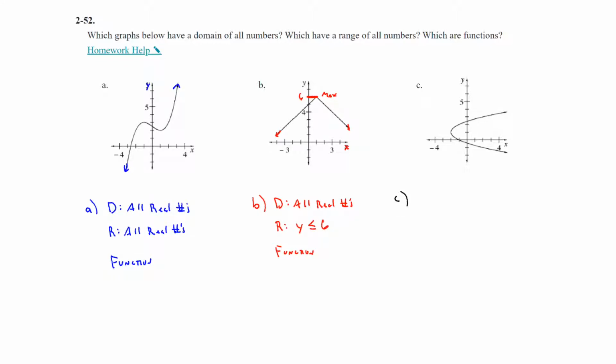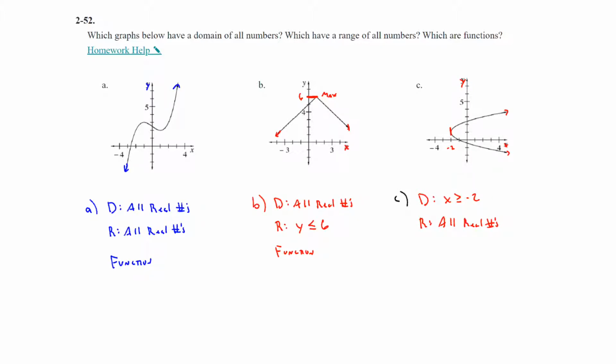And then on C, your domain, now once again, on your x here, this goes until right here. So it doesn't go any farther to the left. So the domain is not all real numbers, but for extra practice, we'll write what it is. So that's at negative 2. So the domain is all x values that are greater than or equal to negative 2. Your range, once again, is your y-axis. And so the arrows are here, and it is going to continue to go up and down. So your range would be all real numbers.